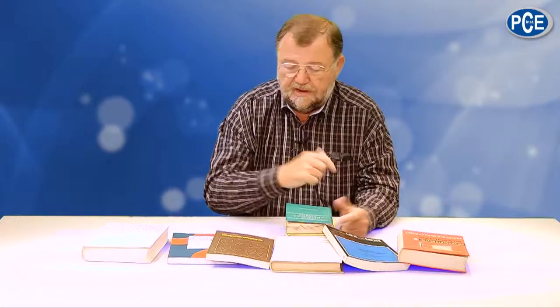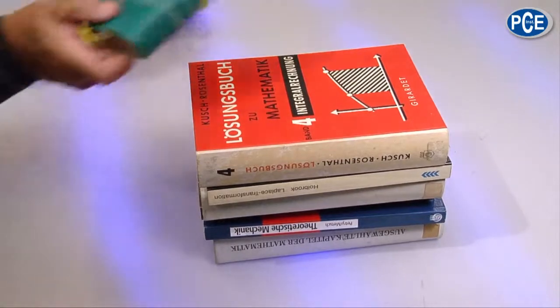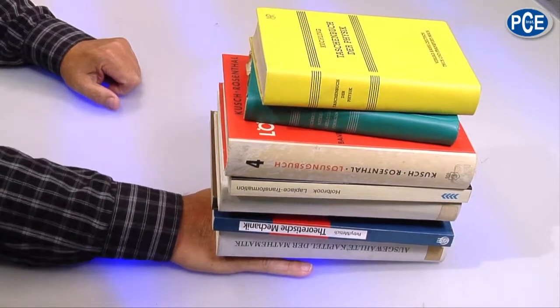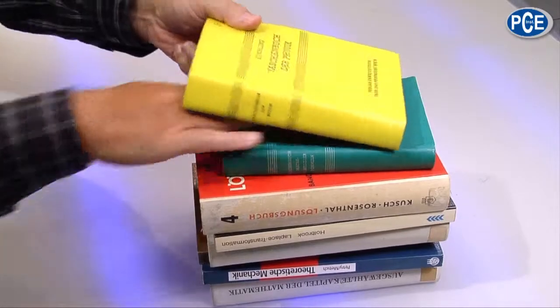What is pressure? First of all, I have brought a lot of heavy books with me — they are hard to understand anyway — and if I stack them on top of each other, everyone knows that we have a lot to pick up. They exert a lot of pressure onto the surface beneath. I can feel that on my hand. At the top of the pile, it is less — I don't feel much there. What do I want to say with this? There are things all around us, all the time and everywhere, that we don't see. The books we can see. They make pressure onto the surface, onto the table. That is obvious. Everyone can see that.